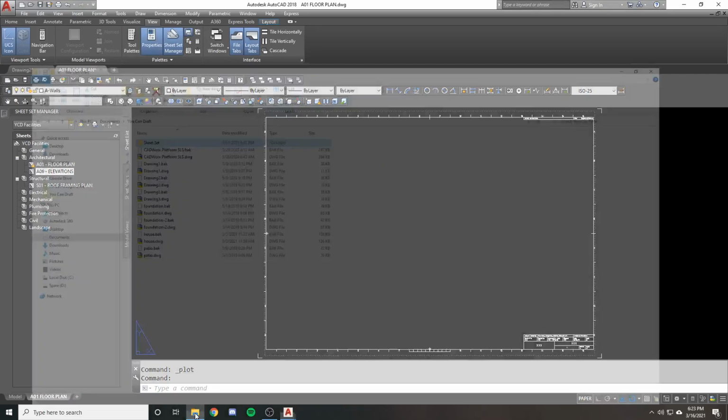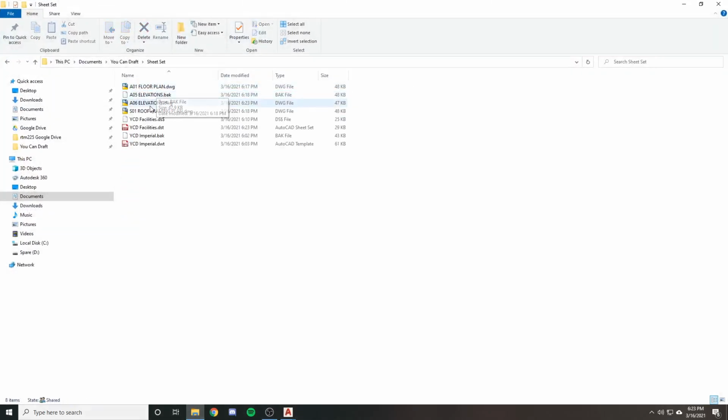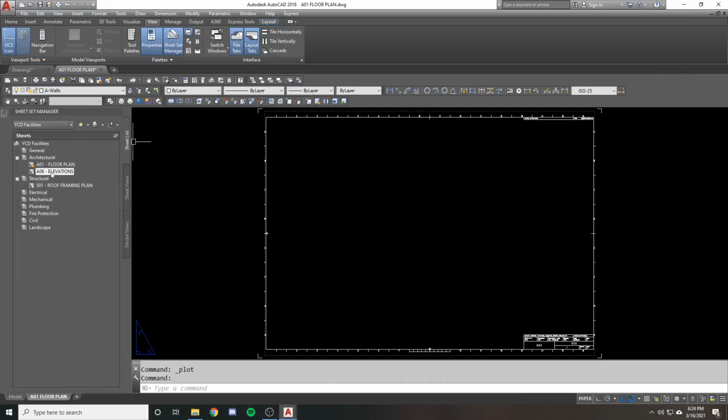A06 is updated here. Then we go to my drawings, and here it is, A06. Notice A05 is the backup because I haven't actually saved it more than once. So it's still showing A05 for the backup. But if I save it, it'll change. Actually, this will always be here because this will just make a new A06 backup. So keep track of your backups and maybe delete the ones you don't need.